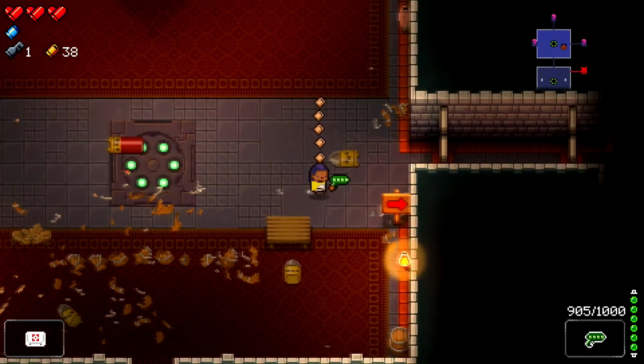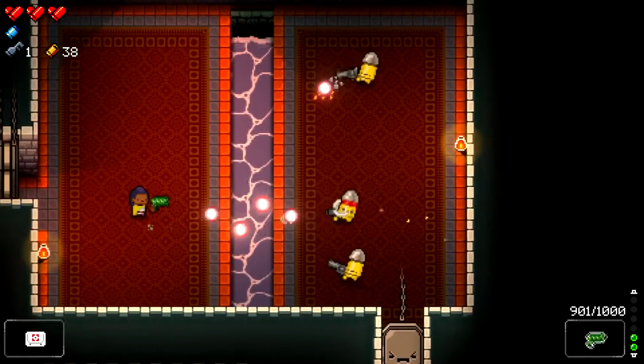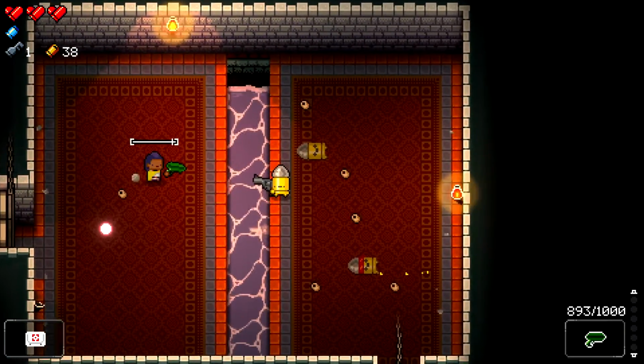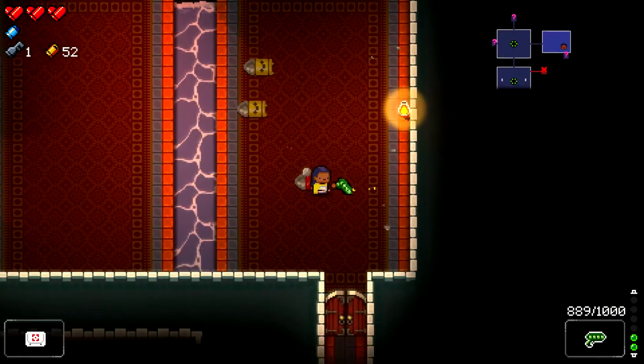Although, honestly, the rate of fire on the pea shooter is better than the Pilgrim's gun, I want to say. Now, there is water in the middle there. I know that I'm prone to water hazards, just flinging myself into water and spikes and who knows what. Alright, so down through here.